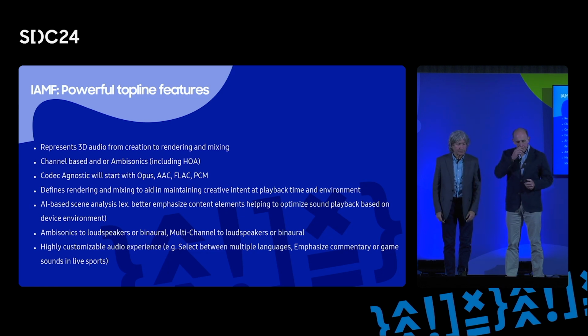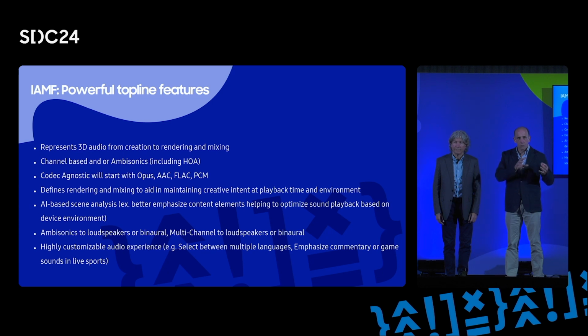Yeah, and I would just add that, as I noted, channel-based and/or ambisonics means that you are able to mix and match what audio element you want. In the future, we have planned on the roadmap, and will be updating the community support for, object-based coding as well. So that will add another third tool to the toolbox that creators can use to create their soundscape.